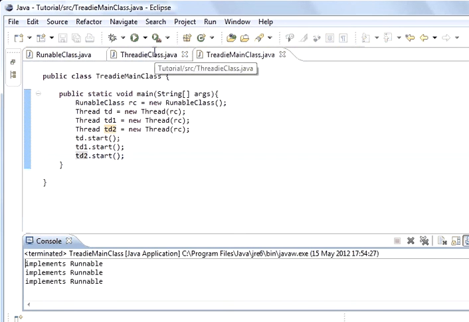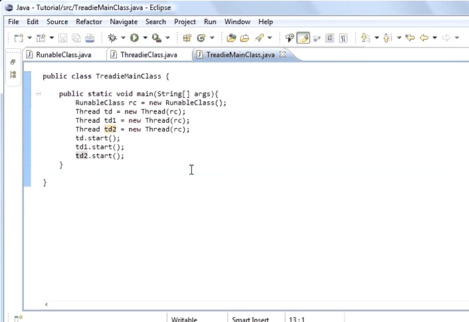Now, threads are important because if you're doing a game animation and you've got many different animations on the one screen, each animation will behave differently and can be a separate thread. So you could have 2 characters moving on the screen controlled by different people, and you'd be able to do that because of different threads.